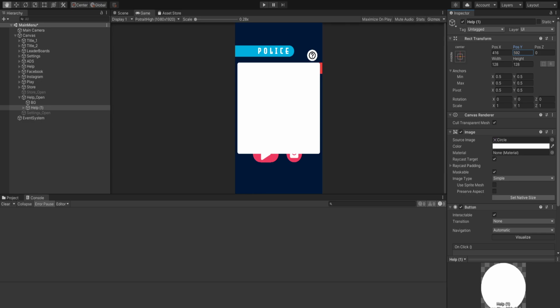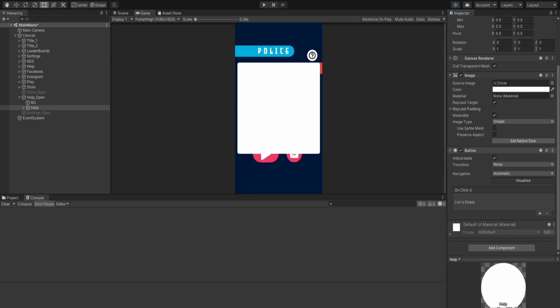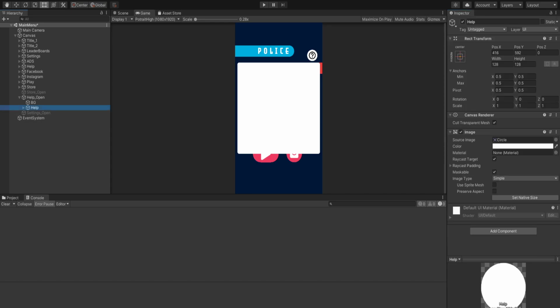And similarly, we are going to also create a close button. It's similar to the help, and we'll just rename it to help. We'll remove the button component because it doesn't need it, and we'll duplicate the help and we'll call it close.